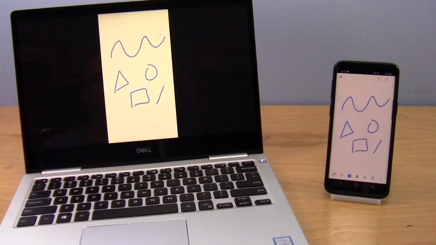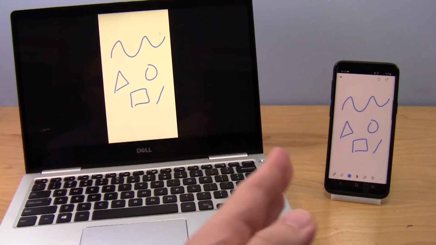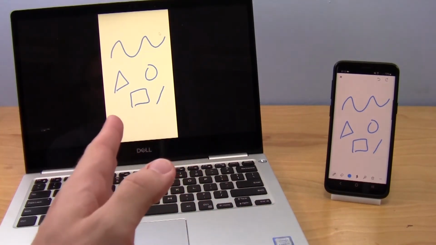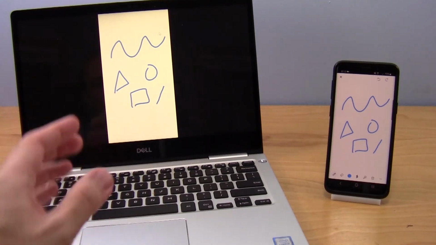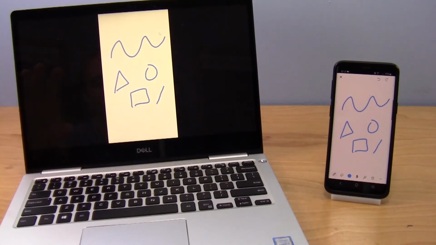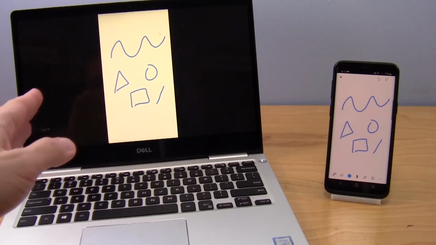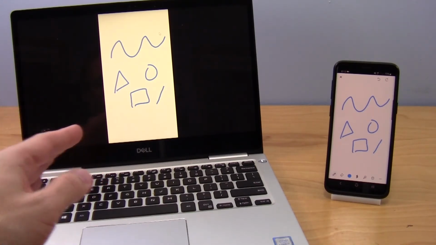Now, let's take a look at what the other people in the meeting would see if you're drawing on your phone. So you can see I have my laptop here that is logged into the same meeting. The phone screen is being shared with the laptop. And one thing that you'll note is that I have the phone in portrait orientation and that it's also showing up in portrait orientation for the laptop user. So for people with a regular landscape orientation computer monitor, this isn't a very efficient use of space. They're going to have black bars on the right and on the left.